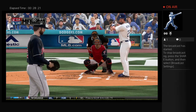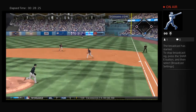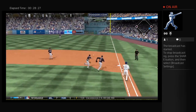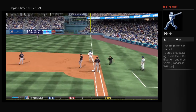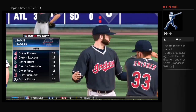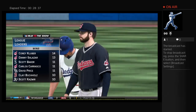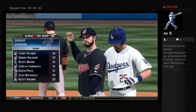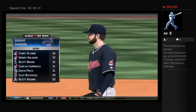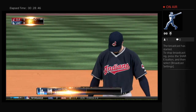Now the pitch. He tried to hold up there, but here's a check swing grounder to the right side. And he'll flip it to the pitcher covering for the out. Well, it's still early, but it's also worth noting that he'd be in line for the win if this keeps up as we take a look at the league leaders in games won this season. And as you can see, he's had a great first half as he leads the AL in that department.